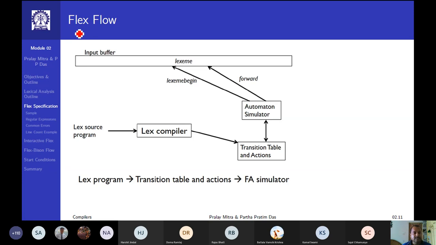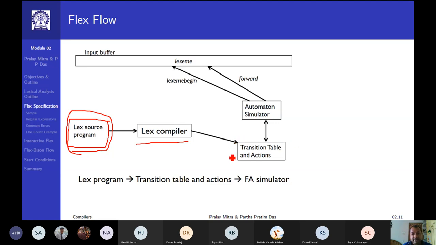Flex is actually 2 times faster compared to Lex and probably 17 times less memory intensive. So there will be a Lex source program which will contain all the regular expressions and what will be the action, and the Lex compiler, the utility program Flex that I mentioned, will be used, but Lex also is there. Using that, we will generate a transition table and action. I will show you. It will look like a C program, but a very complicated C program. If you try to write it, it will take time. But if you write this Lex source program, it is very simple and easy to write.